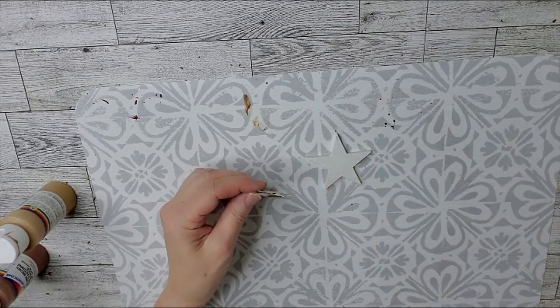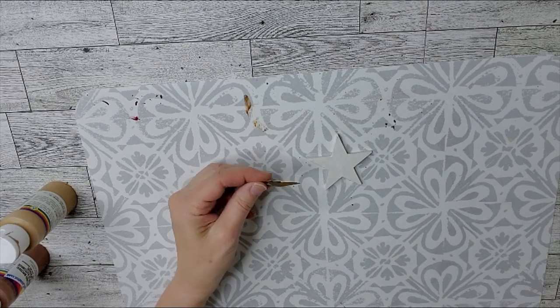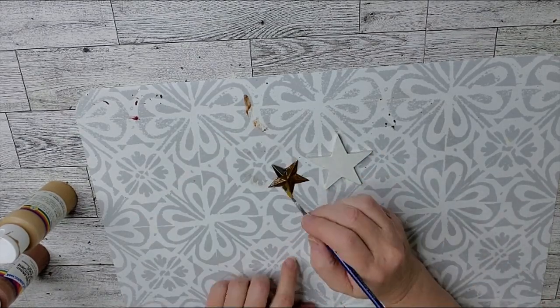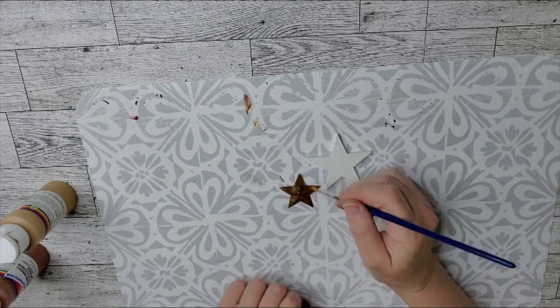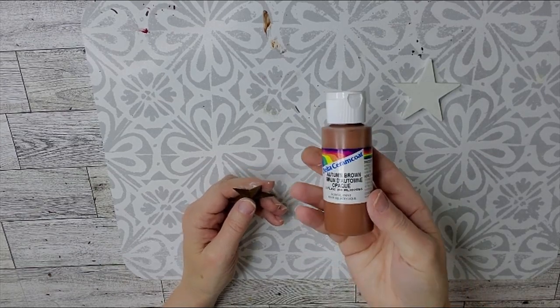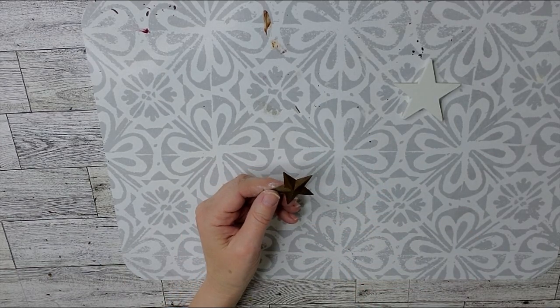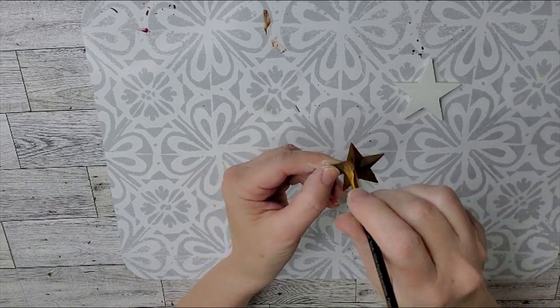I'll probably have to do 2 coats. All right, now I'm going to take that espresso, and I might have to do about 3 coats on here to cover up this silver metal. All right, now that that is done, I'm going to be taking the autumn brown, and I'm just going to take a dry brush, and I'm going to pounce on it. Let's go pounce, pounce, pounce, pounce, pounce.